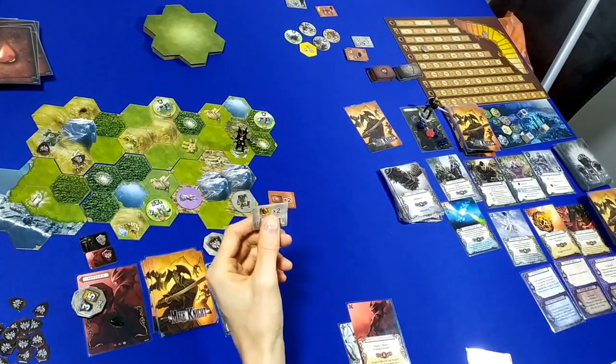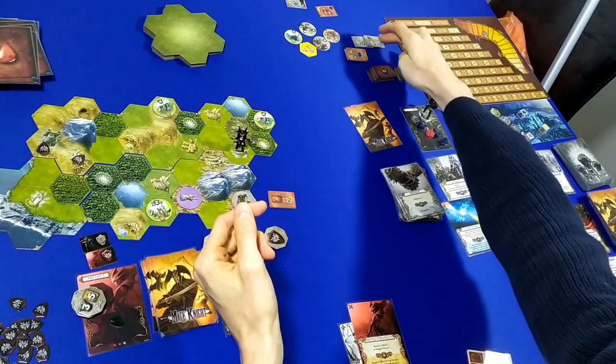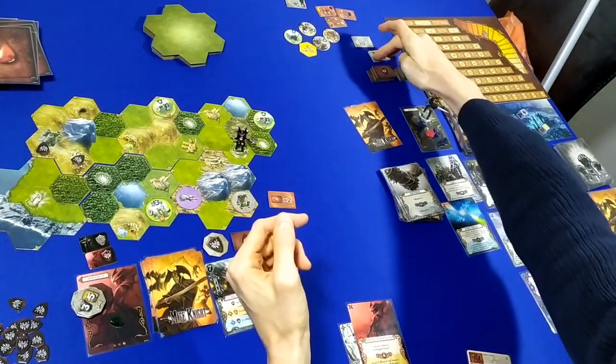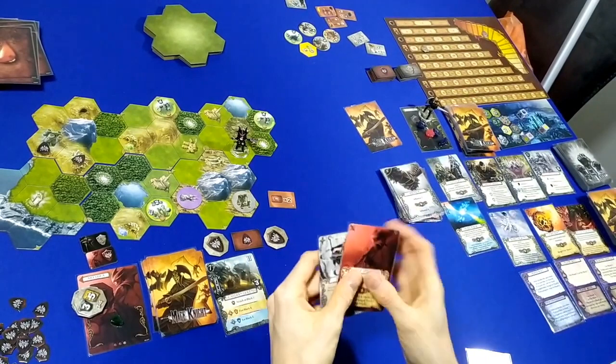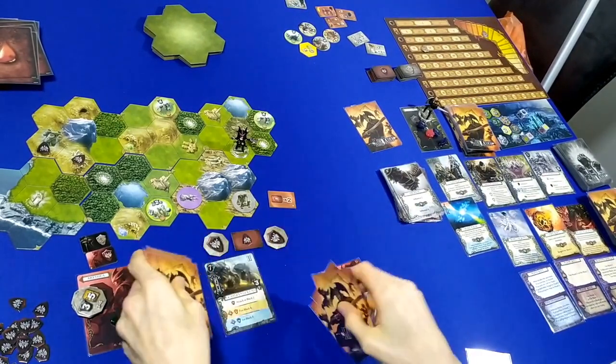So that goes there, and we get I Feel No Pain. I think that one's called... No, I Don't Give a Damn. Sorry, or the common skill offering. Let's go over there. So yeah, we have 2 in hand. We're drawing up to 5. So 3, 4, and 5.